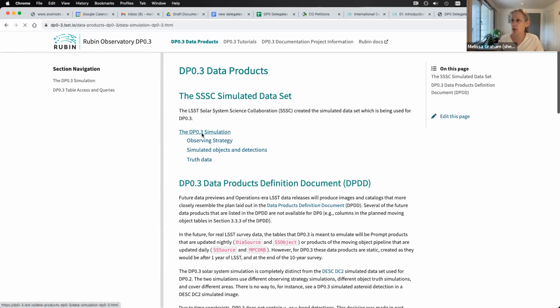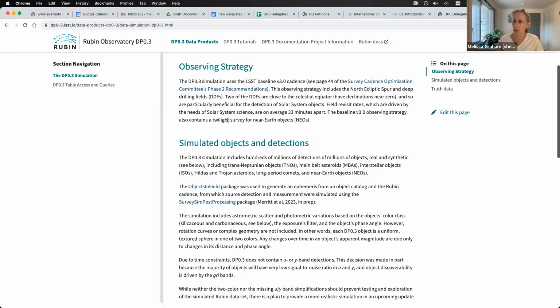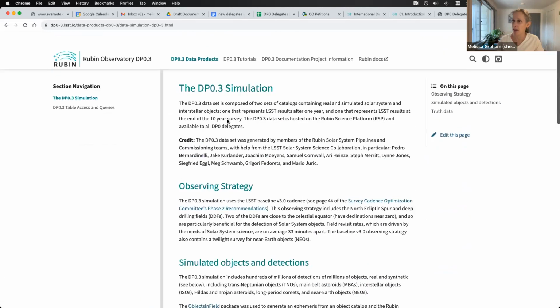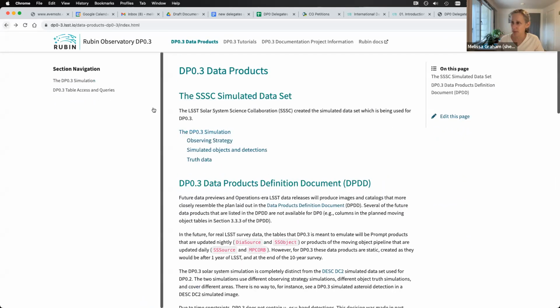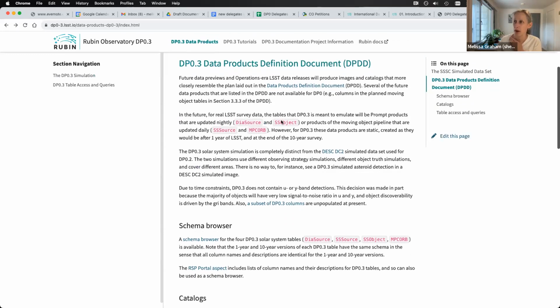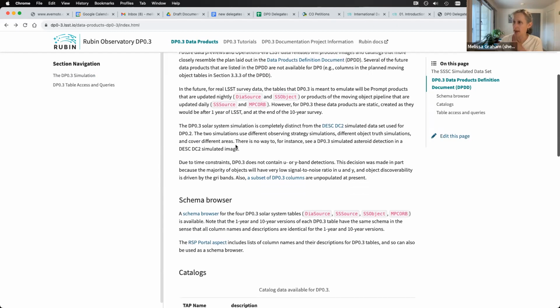But you can also read through this to get a little bit of background information about how these solar system catalogs were simulated. If you keep scrolling down on this page, you'll find more information about the specific tables that are being made available for DP0.3. There are 4 of them. They're called DIA source, SS object, SS source, and MPC orb tables.